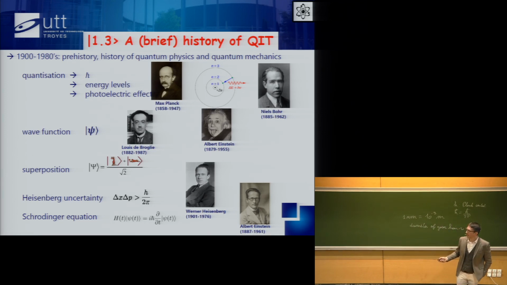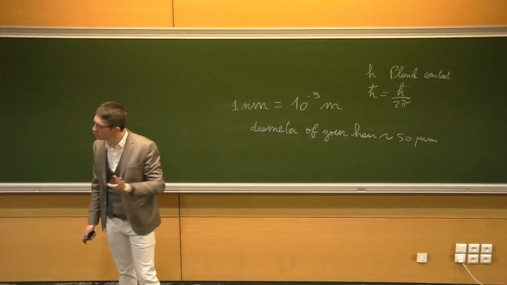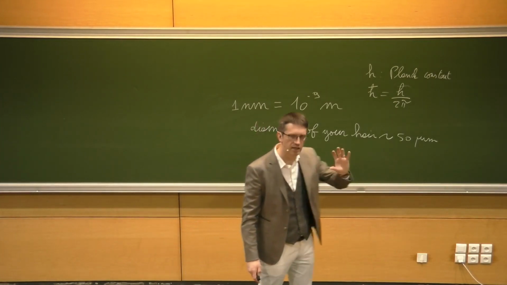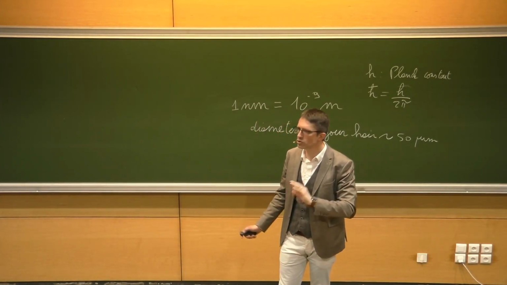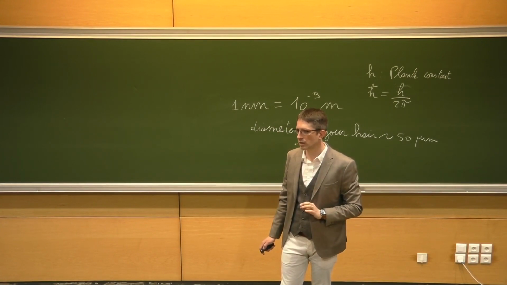Then there is also Erwin Schrödinger, oh, there is a bit of a mistake here, it should be Erwin Schrödinger, who came with his famous Schrödinger equation, not just a cat, which basically gives you how, at least in physics, a system should behave, okay? So how this wave function can behave in time. I will come back to this equation later on, although not too much, because for what we do, it's important, but it's already a bit too much physics, perhaps. So we will use it, but with parsimony.